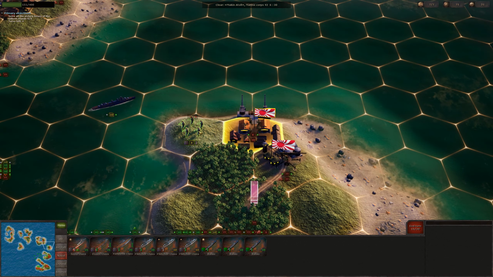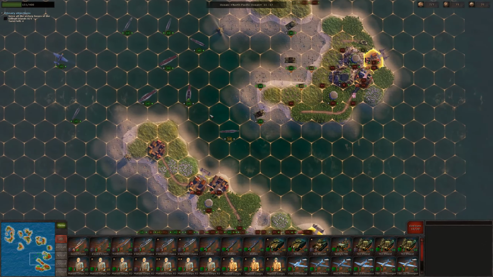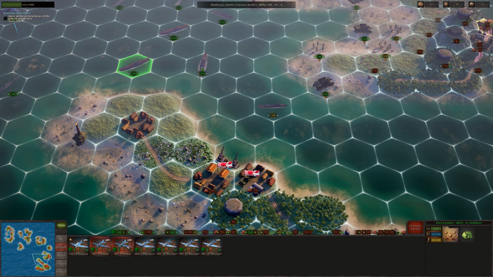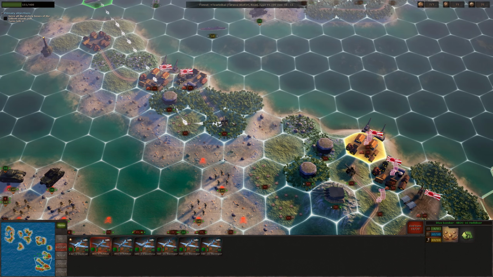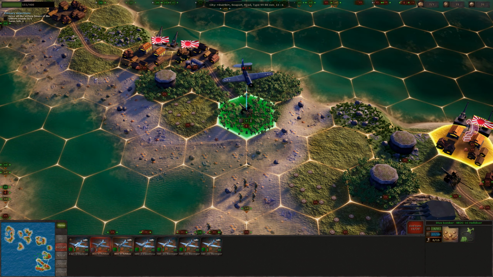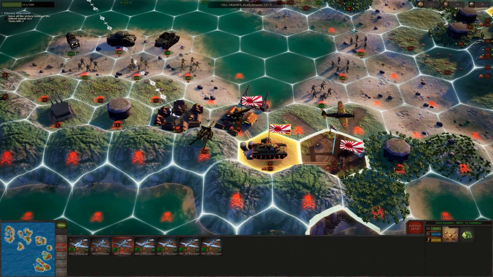Okay, there is something that engages us. Get on with it. Providing air cover, but we should be okay. Now, let's use some of our bombers. We are high in the sky. We got a few dive bombers. We can actually use it to take them out.